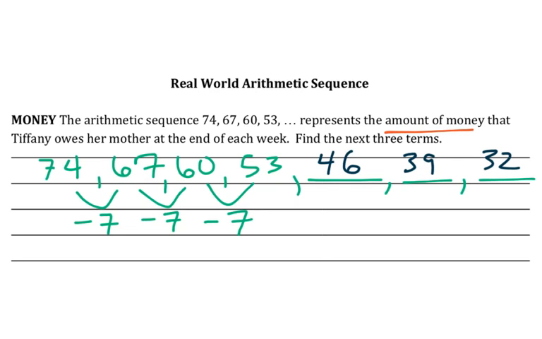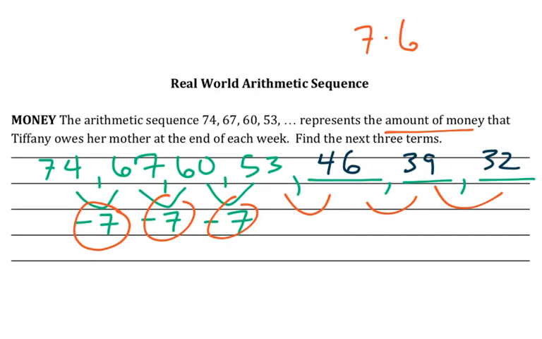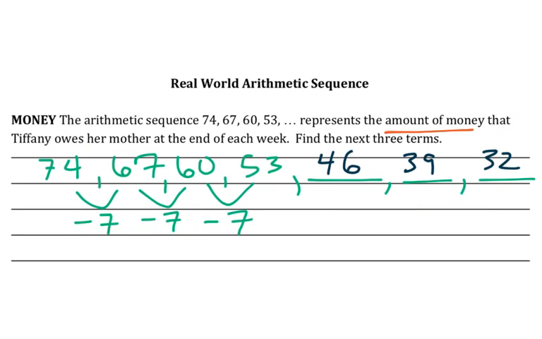It's not a bad idea to kind of look at the pattern and be like, well, I'm subtracting 7, 1, 2, 3, 4, 5, 6 times. And so that means I'd really be subtracting 42. And if I take 42 away from 74, the further I get into the pattern, it's nice to check that to make sure that things all jive. Now we're not going to get into problems where you have to do the actual writing of all this yet, but let's just talk about it.